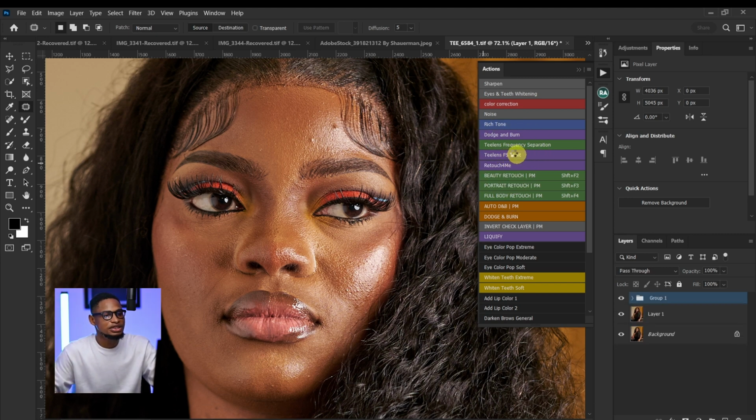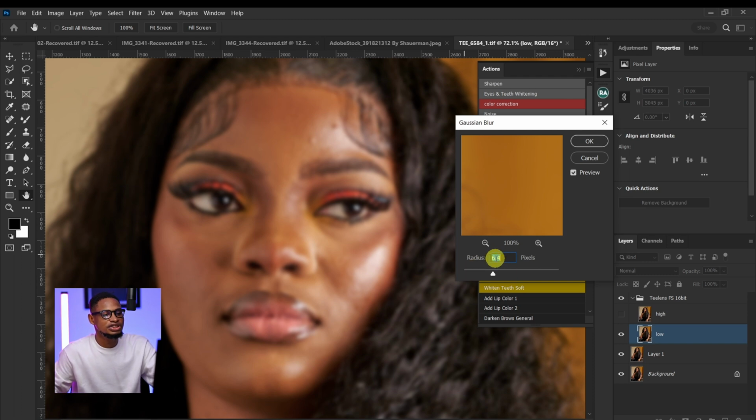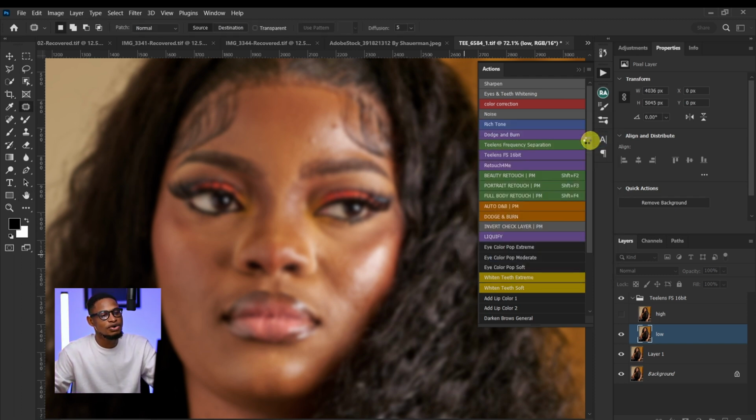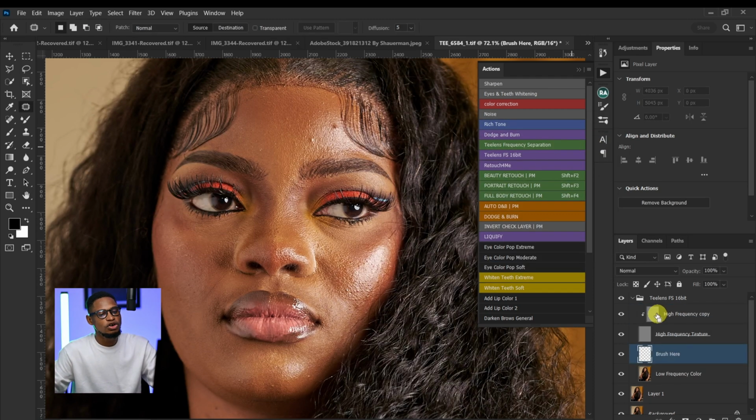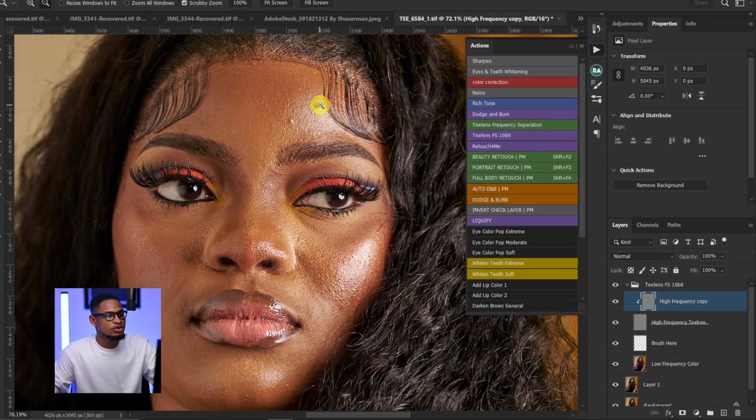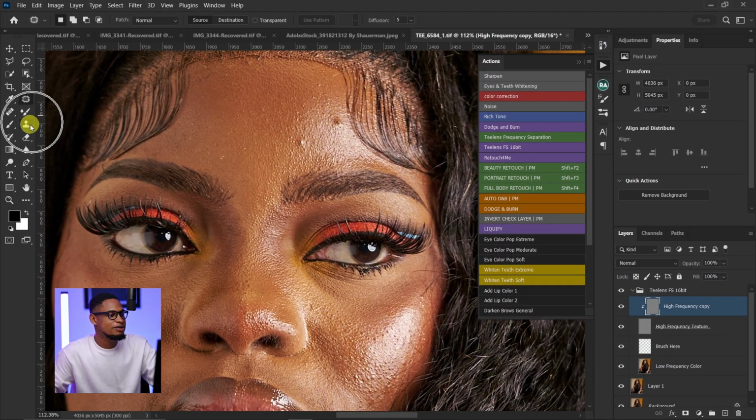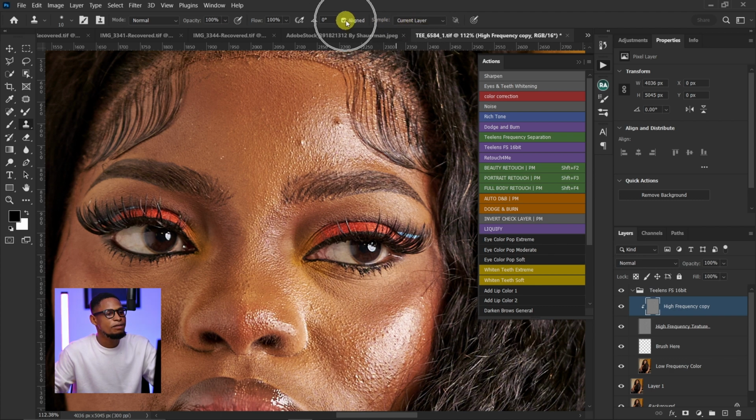Once I click on it, I'm going to use the default radius, which is this 6.4 right here. I'm going to click on OK. And I'm going to come to my texture here. I'm going to come all the way in like this, pick my clone stamp tool, make sure sample current layer is selected, and make sure I'm using a soft round brush. Make sure your sample is on current layer, make sure align is checked.